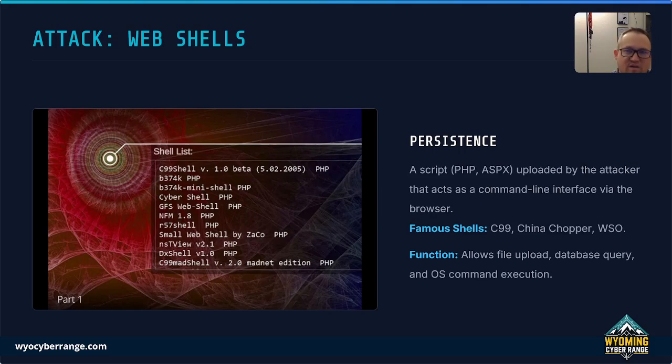The primary function is to allow the attacker to upload files, run database queries, and execute OS-level commands. For the exam, make sure you're familiar with the China Chopper web shell. It is notorious for being extremely small, often one line of code, and it's very difficult to detect using traditional file-based antivirus solutions.